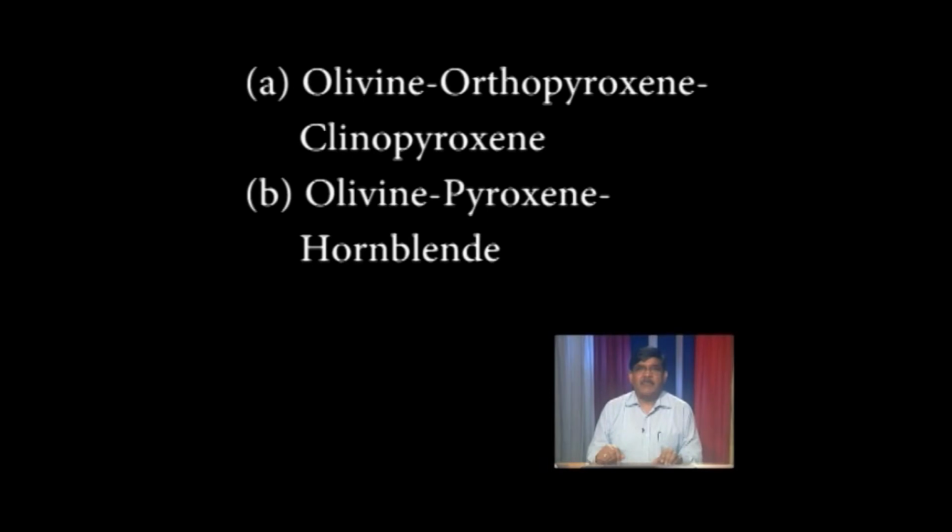Now, the third major classification, that is your ultramafic rocks. Classification and nomenclature of ultramafic rocks: the main important minerals present in ultramafic rocks are olivine, orthopyroxene, clinopyroxene, hornblende, and with minor amounts of biotite, garnet, spinel, altogether more than 95%, opaque mineral less than 5%. On the basis of the minerals present, we can divide the ultramafic rocks into two major types. First, ultramafic rocks composed of olivine, orthopyroxene, and clinopyroxene, and second, the ultramafic rocks that contain hornblende, after Streckeisen 1976.